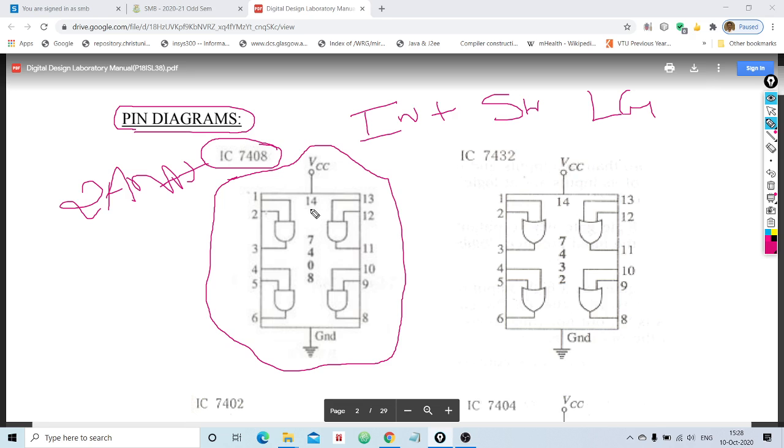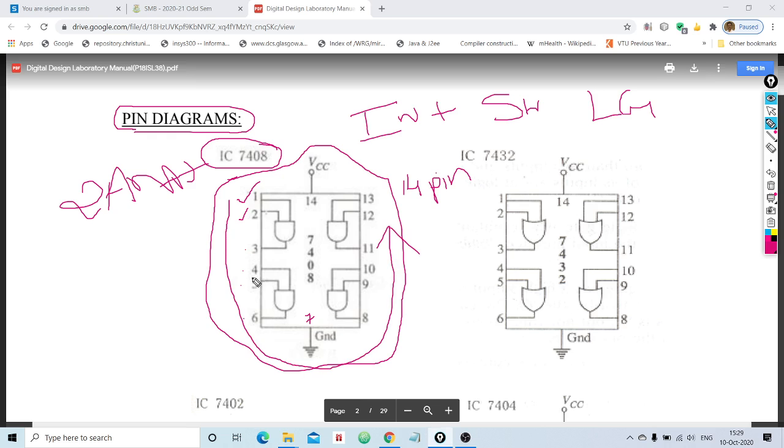So see here, look at here. What does this pin diagram tell us? The pin diagram gives information about how many pins the logic gate has, right? So pin number 1, 2, 3, 4, 5, 6, and this is pin number 7, 8, 9, 10, 11, 12, 13, 14. So from this, the first thing you should keep in mind is that it is a 14 pin chip. And the second thing you need to remember is that usually the pin numbers are given in the anti-clockwise direction.